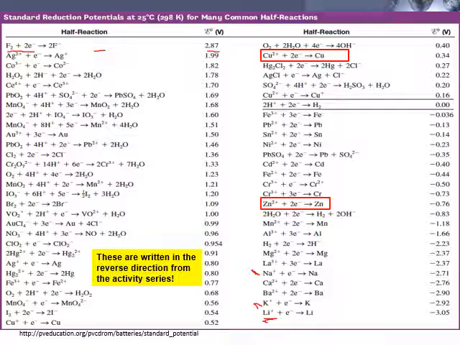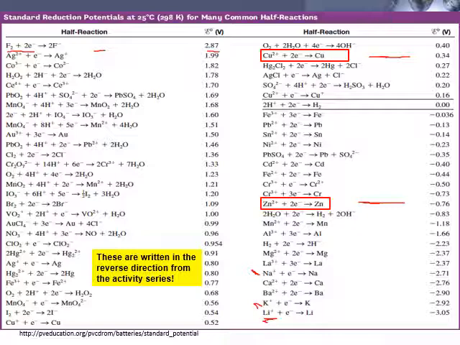The ones that we're interested in are in these red boxes: the copper 2+ here and the zinc. The way this chart works, it's easiest if you just remember this little rule. The thing on the bottom reduces the thing on the top. Again, the thing on the bottom reduces the thing on the top. This is the thing on the bottom, this is the thing on the top. So the thing on the bottom, which is the zinc, will reduce the thing on the top, which is the copper. What that means is that the copper will run the same way it's written here.